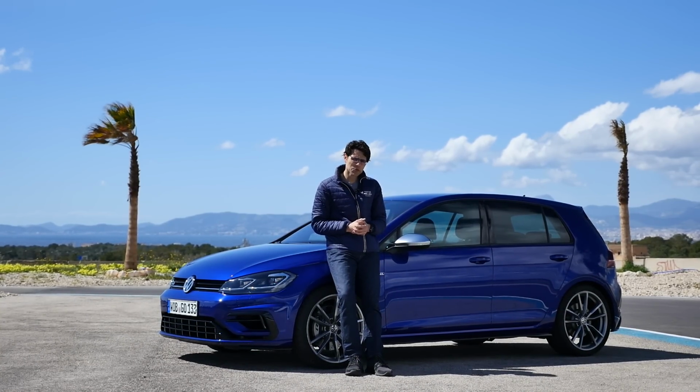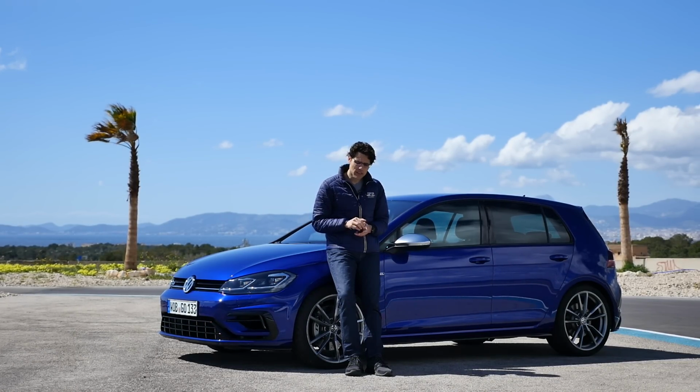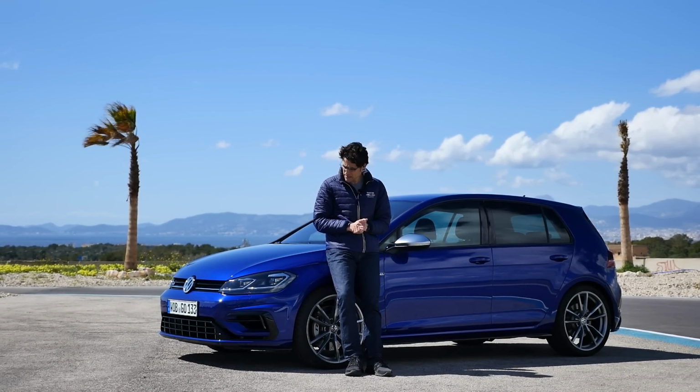It's not really a car to get it sideways, we've shown you that. It is possible when you really force the issue, but usually this one here sticks to the ground all the time. I want to hear your opinion on the Golf R. Exterior, interior and driving was pretty flawless. This car is everything about being flawless indeed.